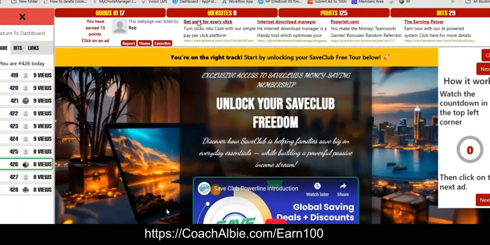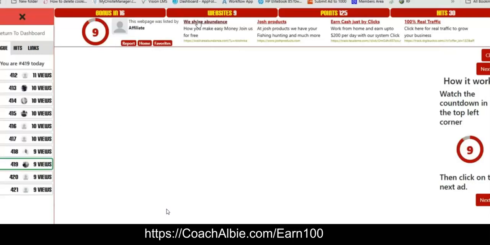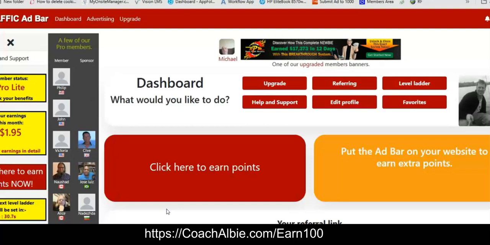The goal is to get people looking at your site, so obviously the more time you spend on this, the more people have a chance to look at your site, unless you have paid membership, which gives you points. You're actually paying for people to look at your site, so they're giving you automatic points, and you don't have to spend as much time clicking.